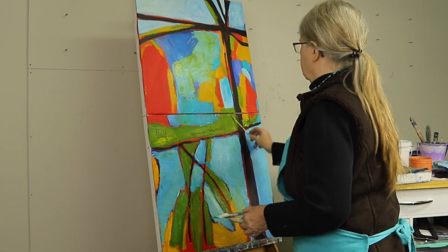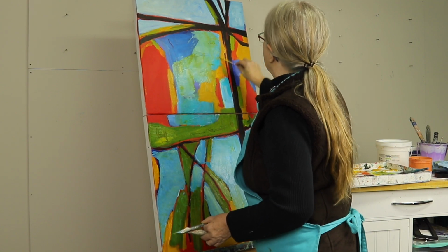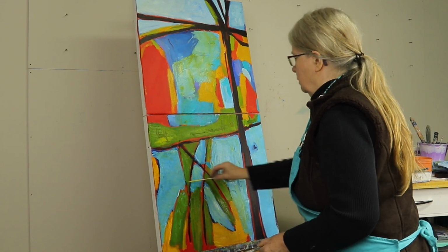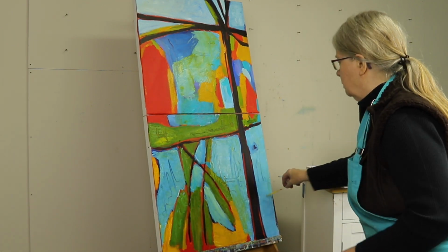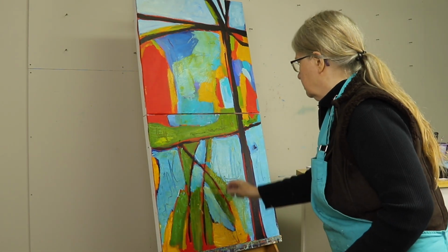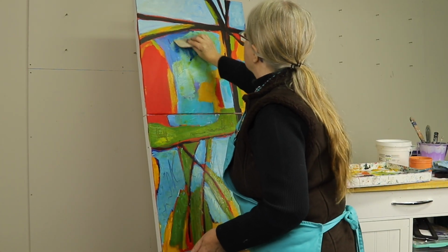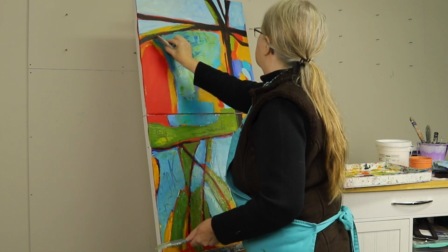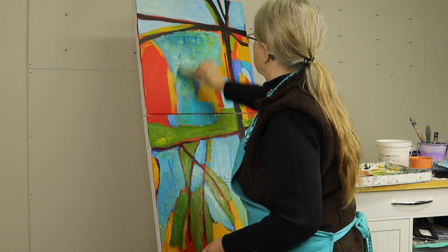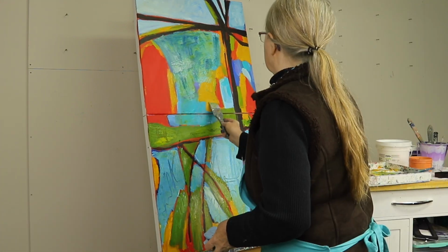I'm using a bamboo skewer here. It's one of my favorite ways of scratching marks back in, and I do like scratching and scribbling just to give some movement of the paint and to make some marks in amongst the wet paint. So for this, the paint does have to be wet with acrylic, and you have to do it fairly soon into the process. I like to use the gel medium to keep the paint open longer. You could also try open acrylics as well if you want to work more wet into wet and keep your paint open for a longer period of time. They are useful.